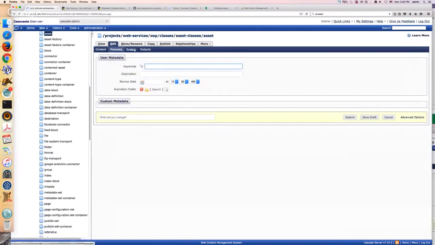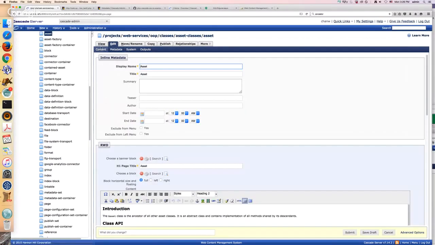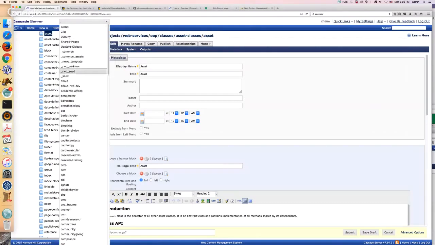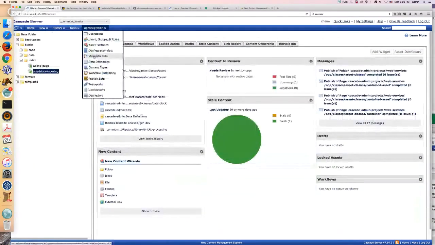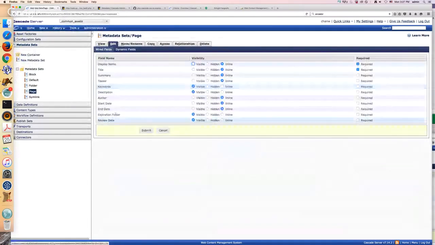Oh, I should look at the metadata set, I'm sorry. Then I need to go to common access and look at the metadata set. So page. Okay, 2, 4, 6, 8, 10, 11.